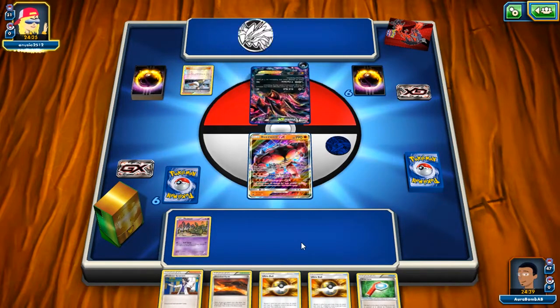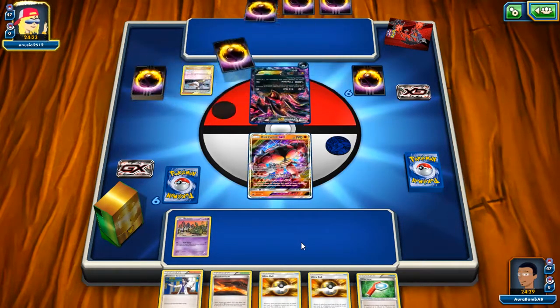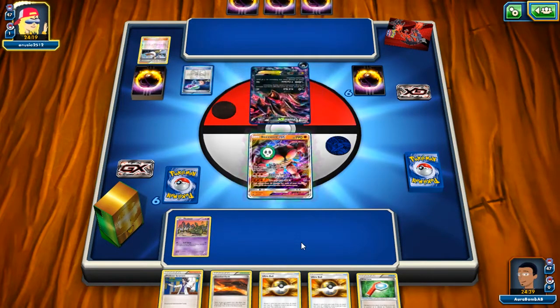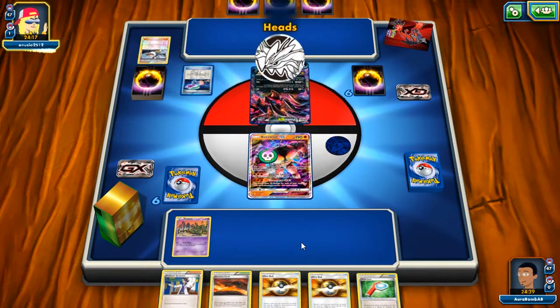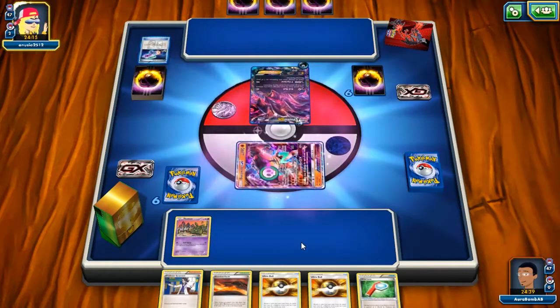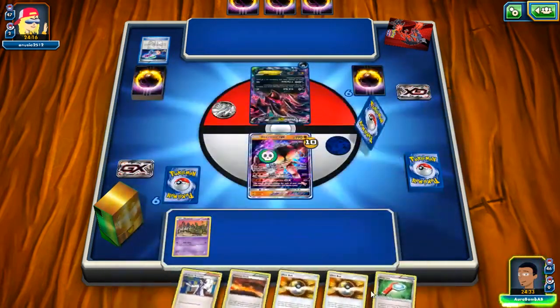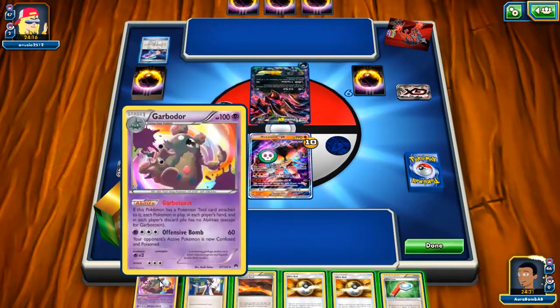Alright, so Yveltal's a weird matchup. I gotta figure out what I'm gonna do against this. Oh, he's got the lasers. He's got the lasers. Alright, what am I gonna do? Hopefully wake up. Clean. Alright, so we can at least get some damage off. So we don't want to attach this here. Ooh, that's gonna be kind of annoying.